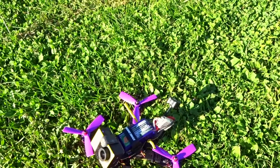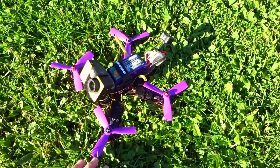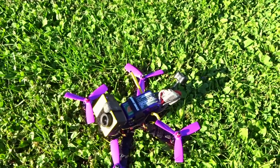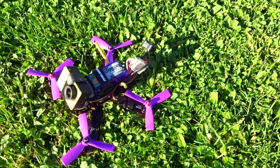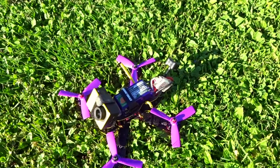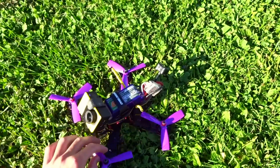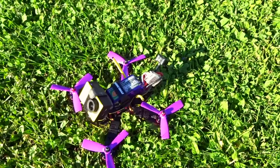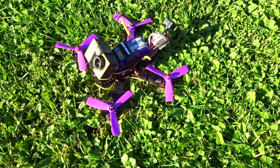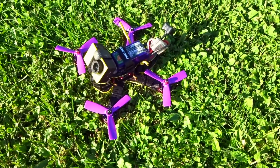I did a quick little thrust test, no video, just a personal thrust test on one of these 2600kv red bottoms and these props. I got 935 grams of thrust, so that's over 200 grams more per motor over the 4040 tri-blades from Gemfan. So that's 800 grams total more, but I was getting a couple more amps, which is why I only got 2-minute flight times in my line of sight as well as FPV there.